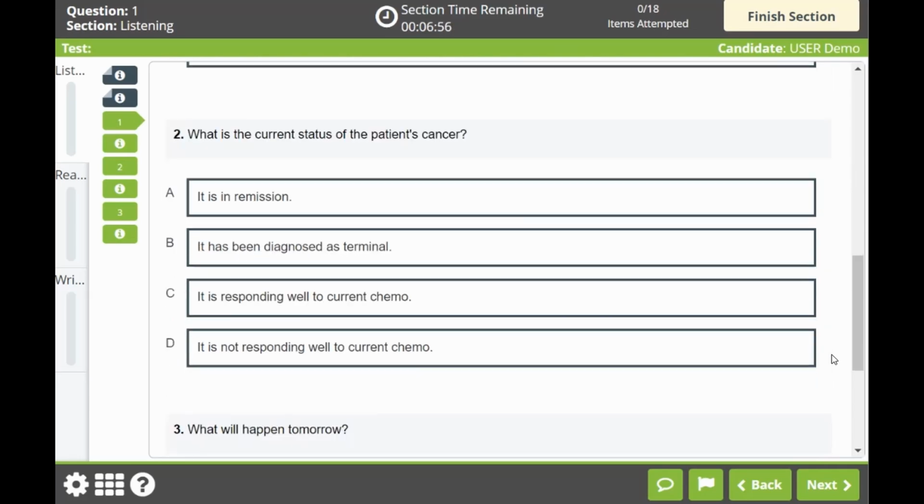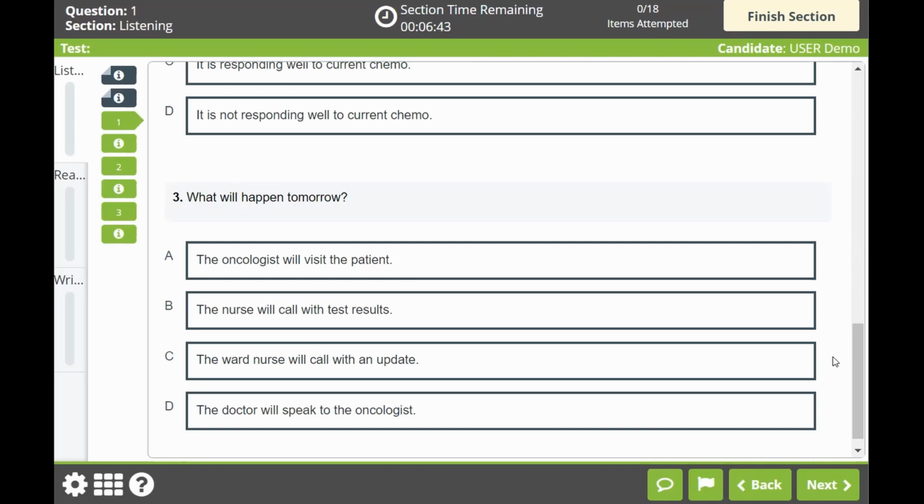Actually, we're quite concerned about whether or not she should continue with the chemo treatment. Her cancer's become much more aggressive, and the chemo can't seem to keep up with the cancer. I see you're worried what this would mean in terms of fighting the cancer. I understand your concern. Exactly. I mean, will you be consulting with the oncologist about her condition? Yes, the doctor will be around tomorrow morning, and he'll let the oncologist know that she's here. Okay.